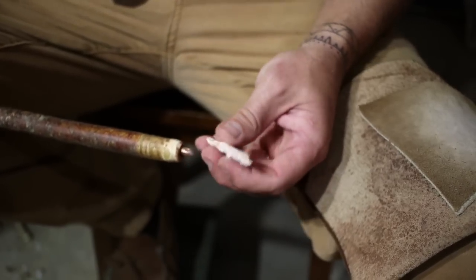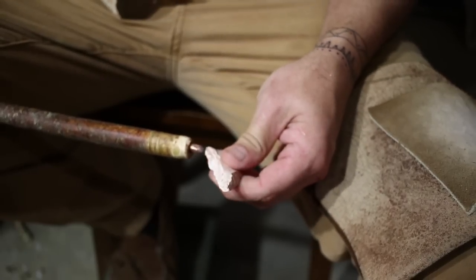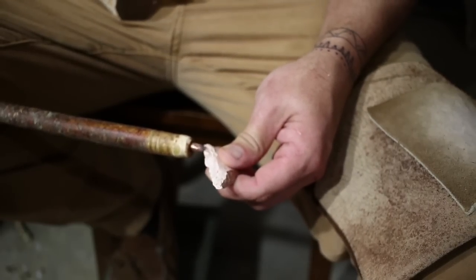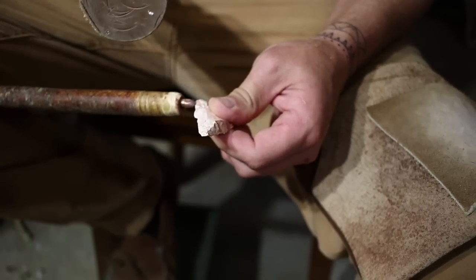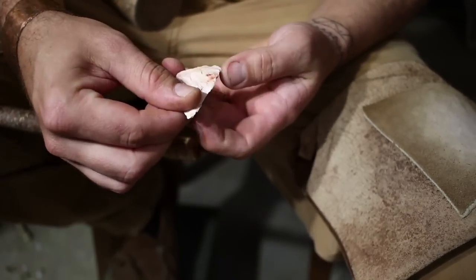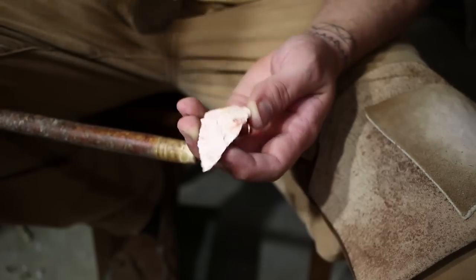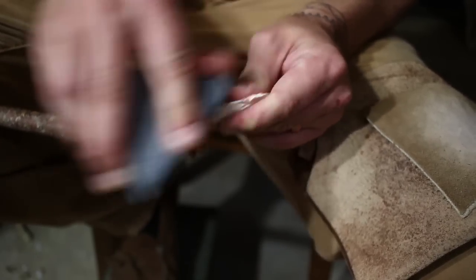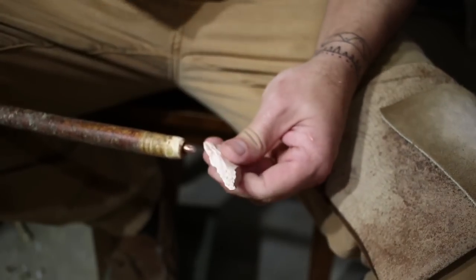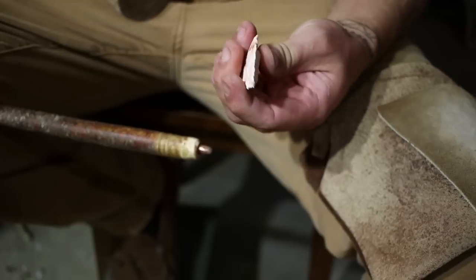That should work, I think. And it's raining out, so now it's extra noisy on the tin roof. We're going to find these platforms, hold it up, and knock it off. Now, I did drive one there that was fairly long. It's still thin, you can see, but it's all the way back to here. Sometimes you can get some really big flakes. I almost like to take really long little flakes so I can be really controlled with it.